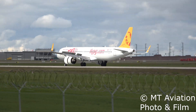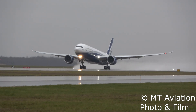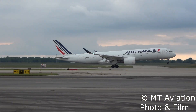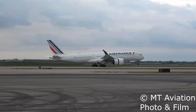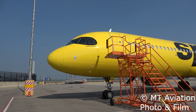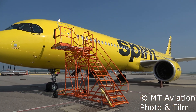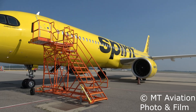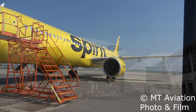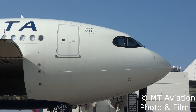With the Airbus A320 family new engine option, the A330neo, and the A350 came a very noticeable paint job, popularly nicknamed the Raccoon Mask. Not all, but most of the next generation of Airbus aircraft feature a black outline around the cockpit windows. In some instances, Airbus makes mention that it's not just for looks and has some technical advantages.